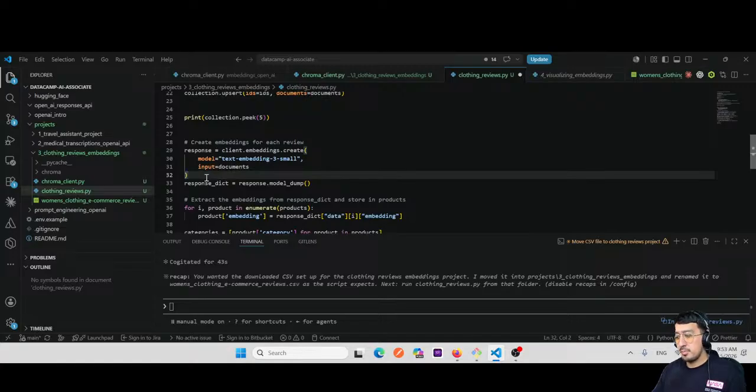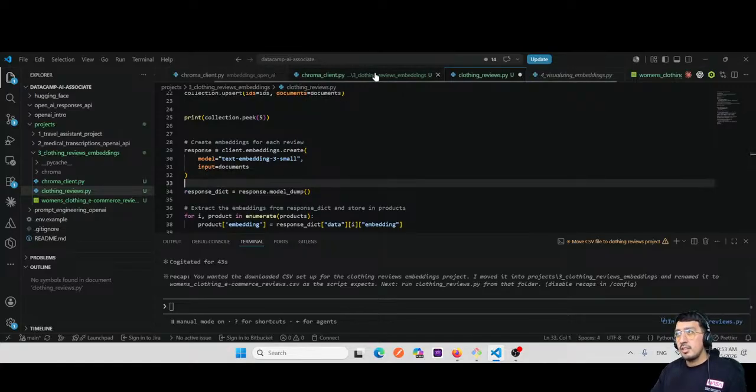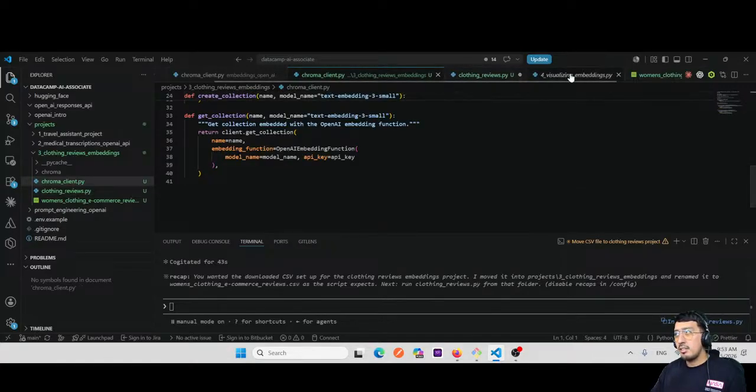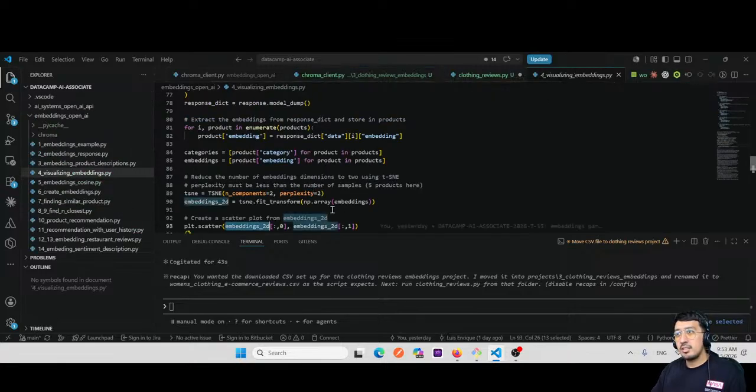Here I'm creating the response dictionary, and then not in here, but in here, this stuff is just a list of embeddings.